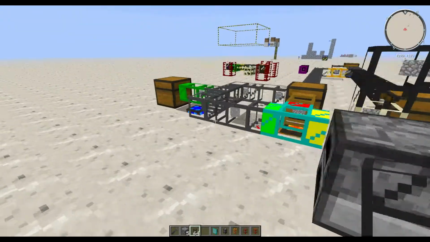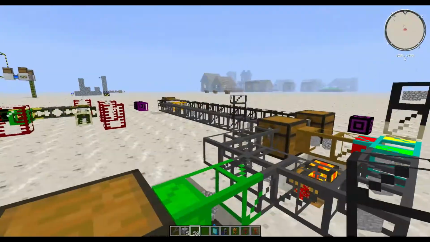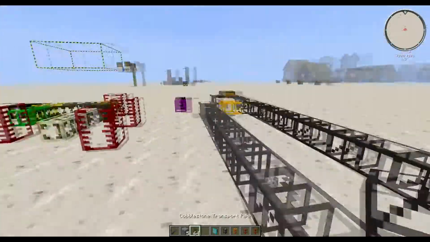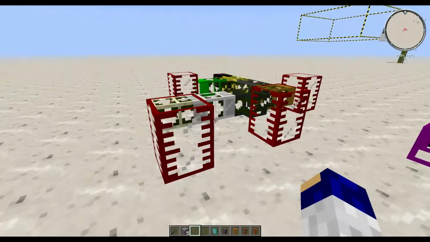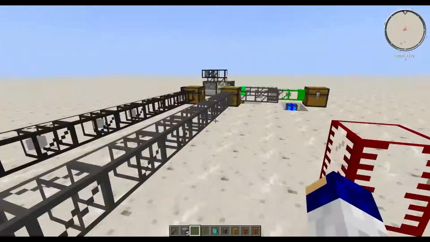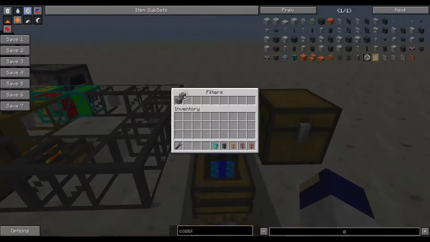There we go. Right then, so that's all of them done. Let's just get rid of them. Oh, come on. I'll just chuck these into the void pipe. There we go. So these are all the liquid transport pipes. Oh, and to bring up the GUI for this, you just simply right click on it and then you can choose what you want to put in.